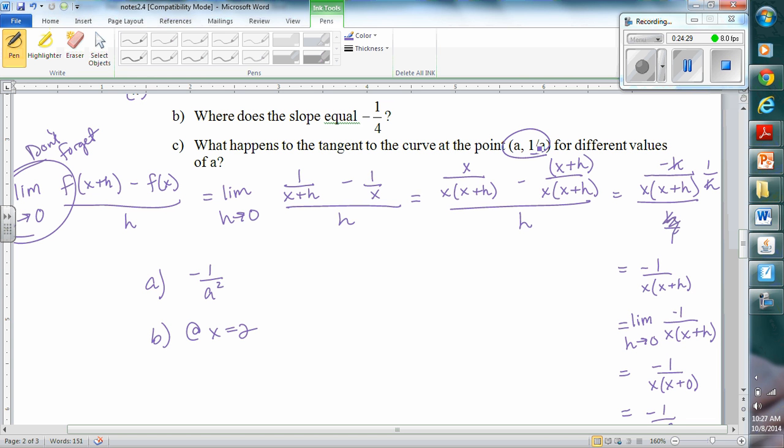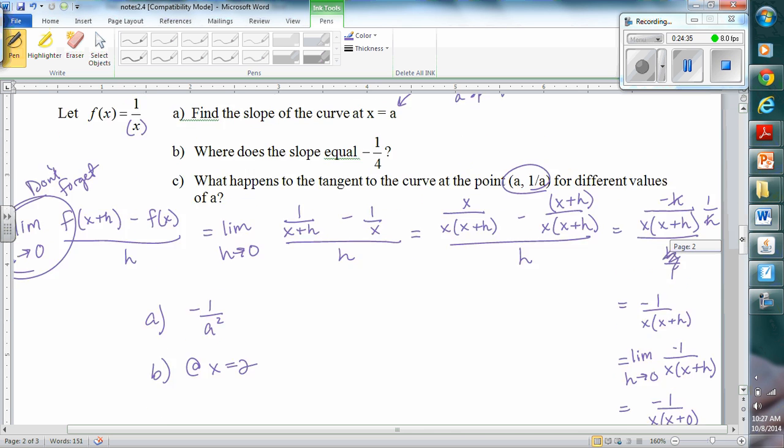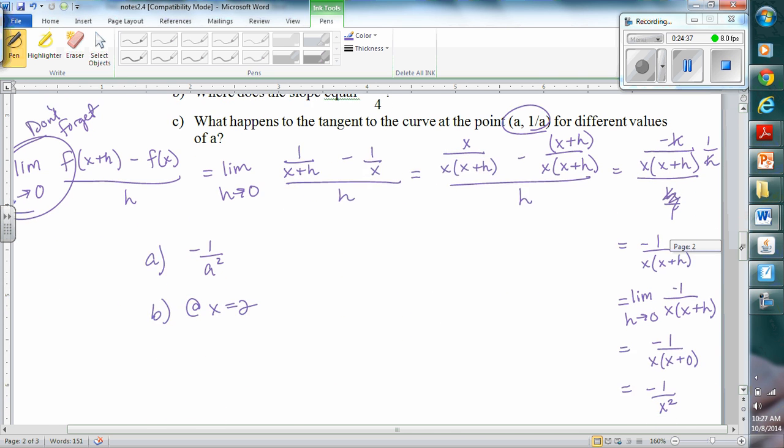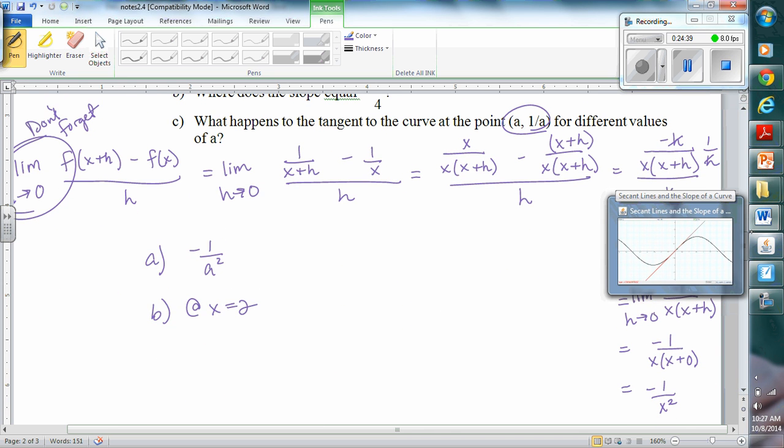Smaller fraction. So as we go to the right, what happens? Okay, well, let's just look at our graph. Is your slope going to get bigger or smaller as we go further to the right? Smaller. And is it going to get bigger or smaller as we go to the left? Bigger. So we can know the slope at those specific points. We could talk about those slopes. What happens to the tangent to the curve at the point for different values?